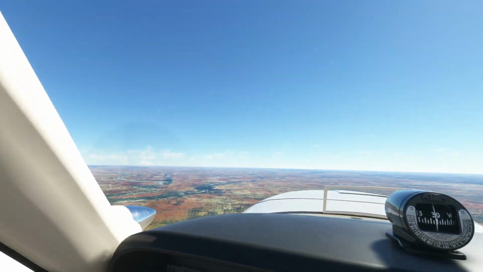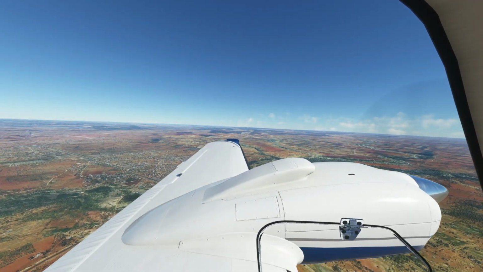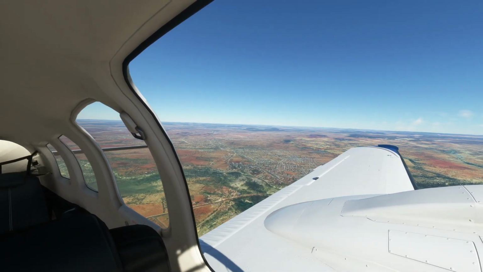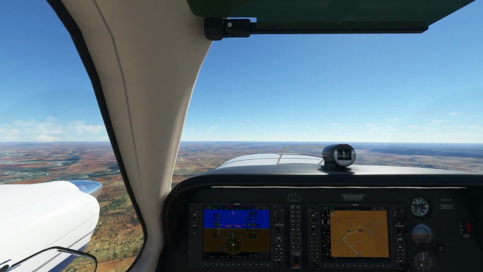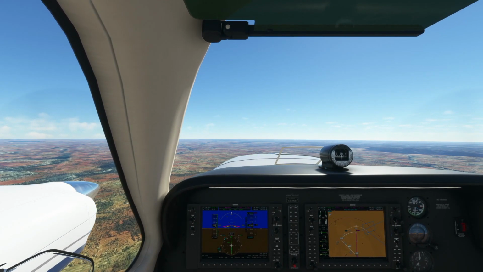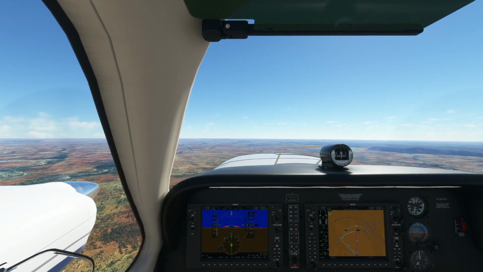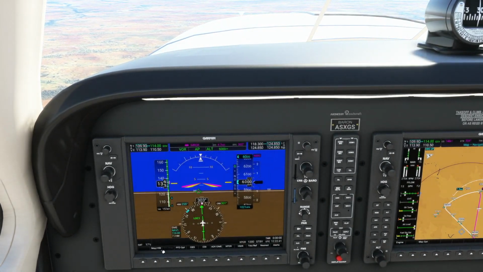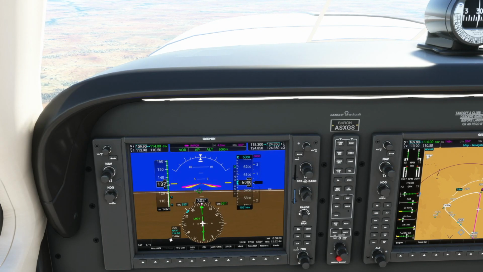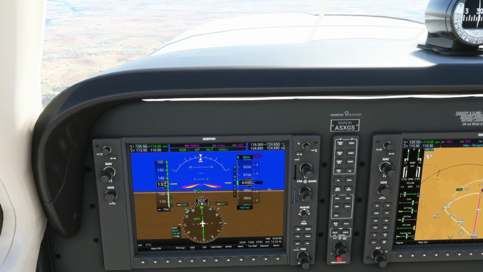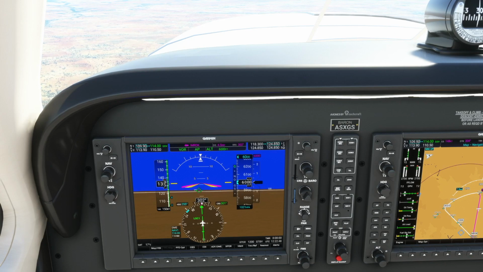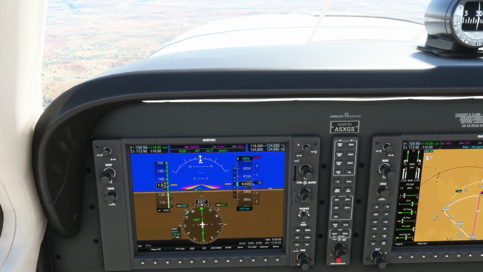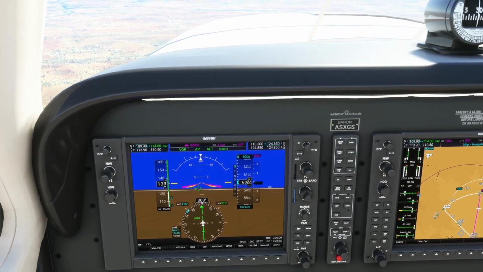Okay, so just coming up to almost 7 DME from the VOR. And the goal obviously is to keep that as close to 12. I think you're supposed to try and do it within 1 DME. We want to try and keep that as close to 12 as possible throughout our turn.